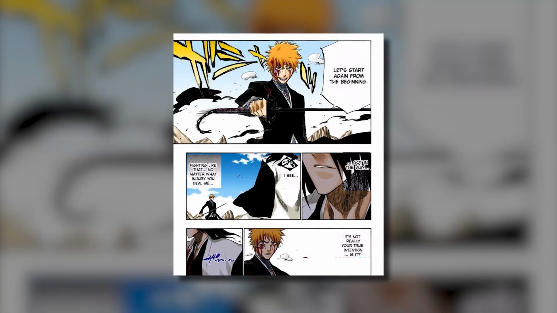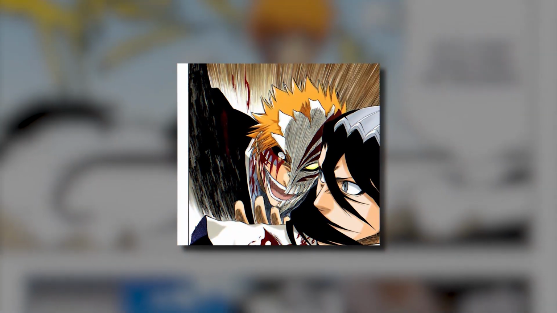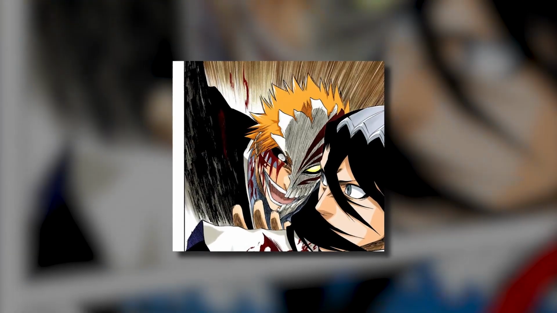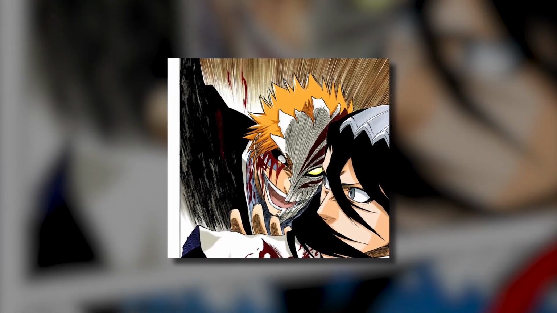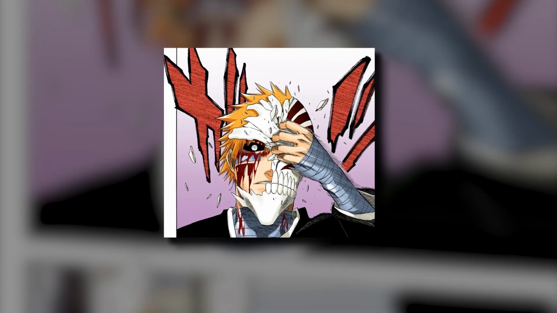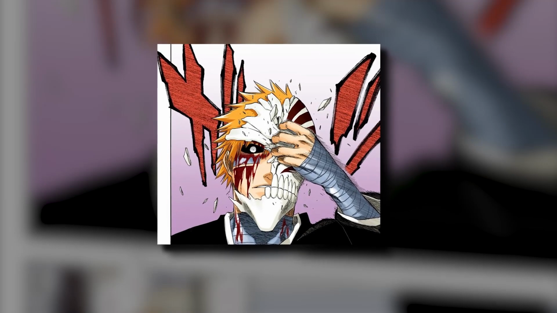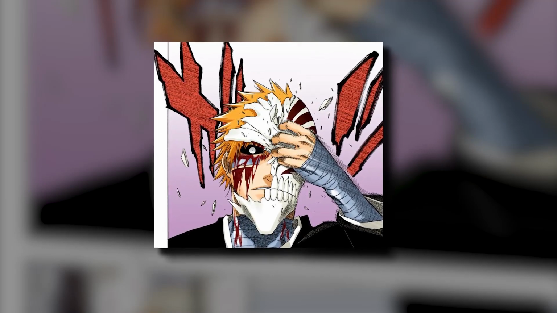During this time, similar to the appearance of the hollow mask in chapter 116, it only had 4 stripes on the left side of its face. The only difference is that the hollow mask did not completely get a chance to form on Ichigo's face. But despite this, it was the first time that we saw this alternative personality that lays dormant within Ichigo manifest, and it certainly added to the air of mystery surrounding the origin and the purpose of the hollow mask.